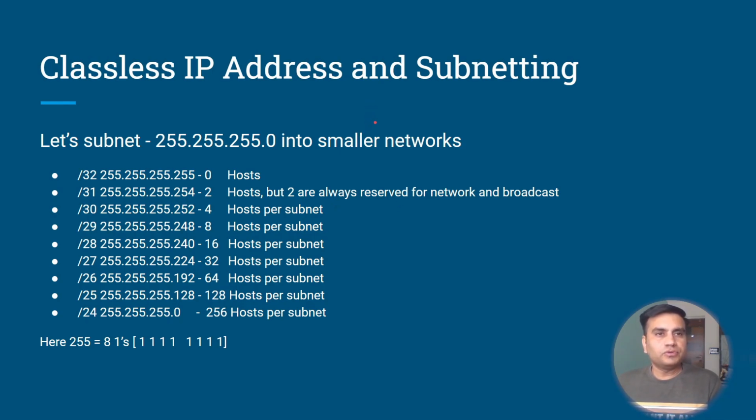We are now going to learn about subnets. This is basically a subnet mask. I want to divide this into smaller networks. First of all, if I keep this as a network, if I walk into a computer lab and the network administrator tells me that my subnet mask is 255.255.255.0, or if he is a smart guy, he will say /24, right? CIDR notation. If he says my network is /24, what do you understand from it? I understand from it that this computer lab, this computer room is having 256 computers only, not more than that.